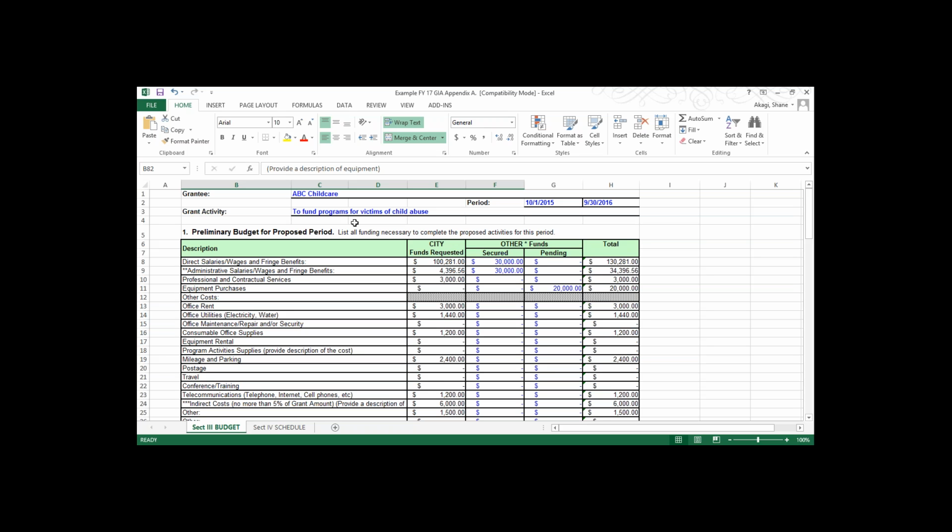If you're awarded the grant, these two documents become the primary governing document for your grant. So it's very important, even during the application process, to fill these forms out as best as you can.